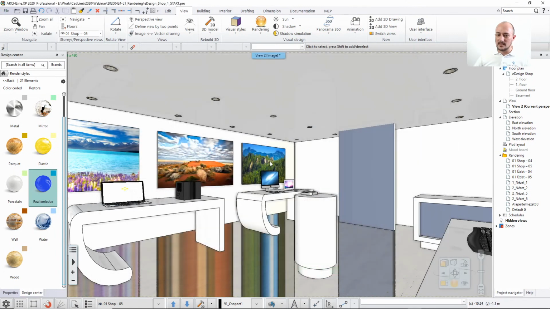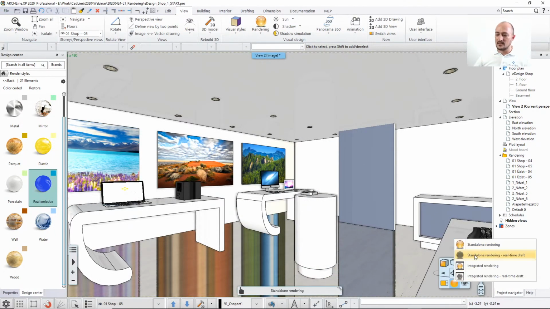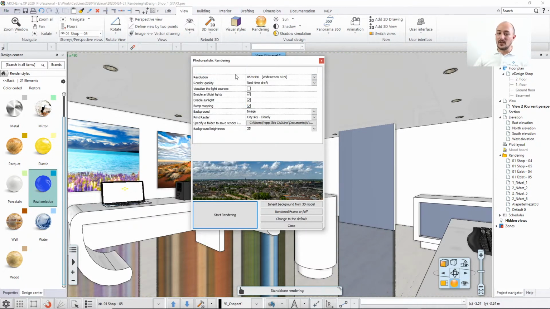So when I'm closing this and I'm changing the resolution to anything else, initially when I start rendering, the render will start with this resolution. So it's not the screen that you are working with, it's the setting that you are setting up here. So if you just go and start rendering with this one, the initial render size will be this render size, but later, just as I mentioned, you can change it to anything else.